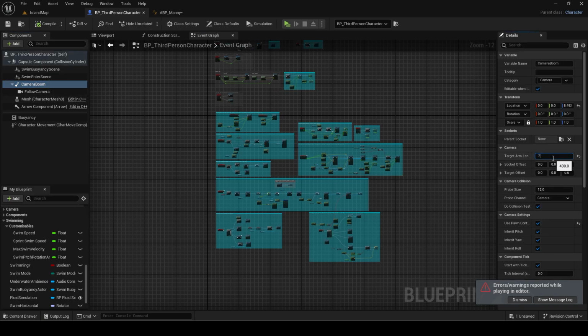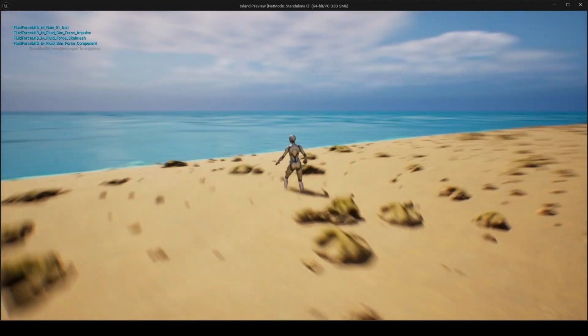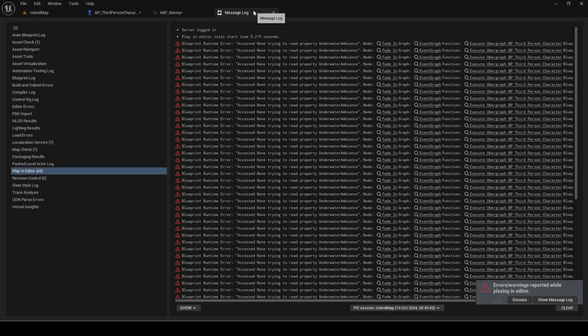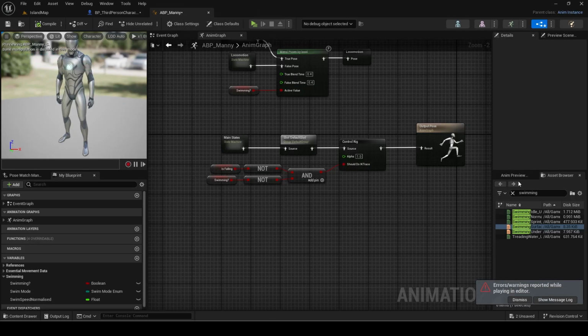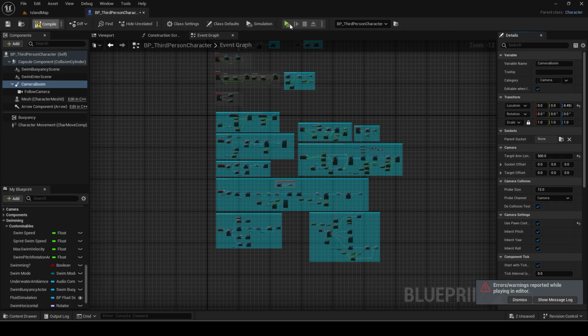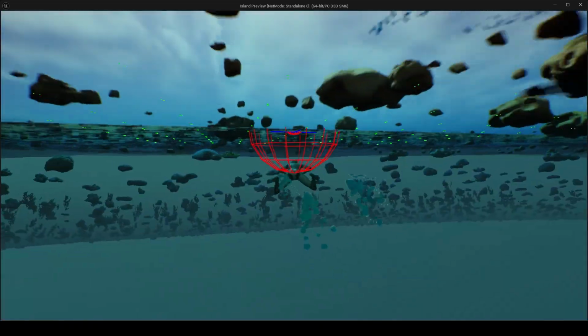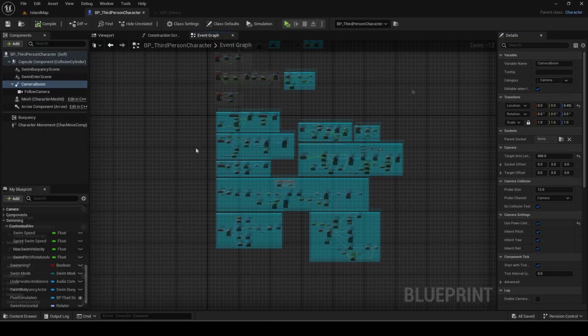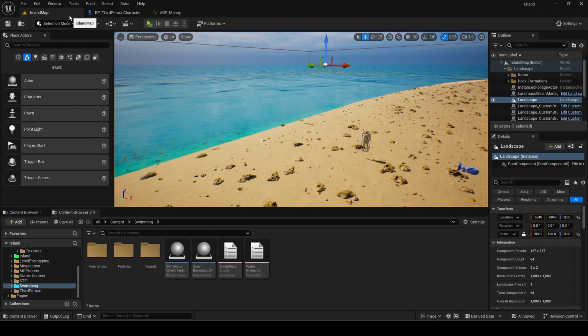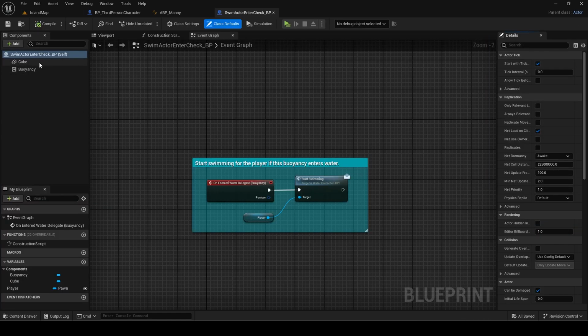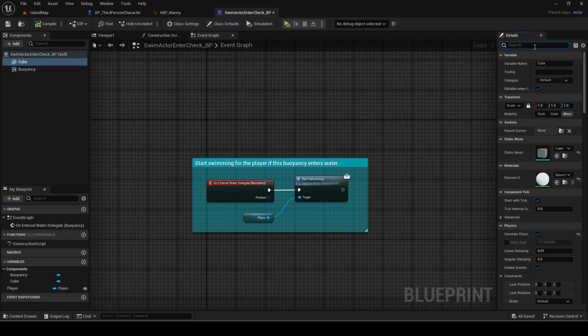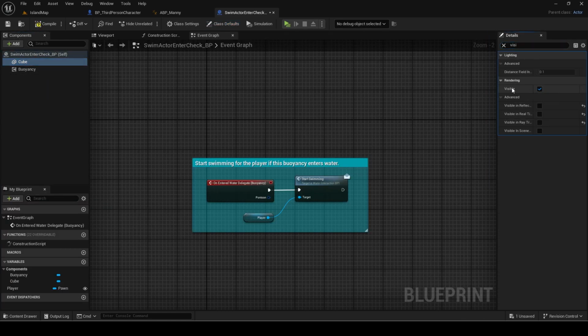First, I will increase the camera boom's target arm length so it is further away from the player. Now I will fix that initial dropping error. The error was caused since I duplicated the buoyancy actor for the swim actor enter check, which meant simulate physics was enabled.